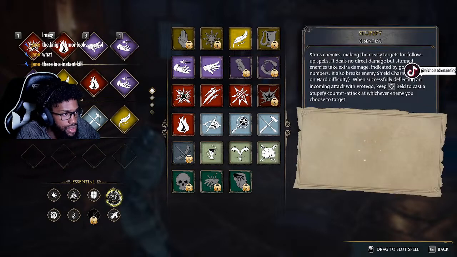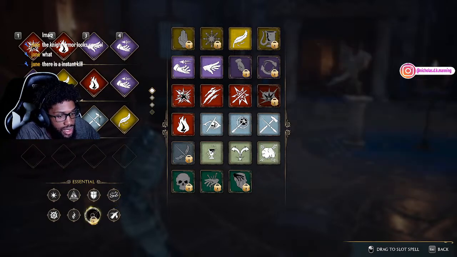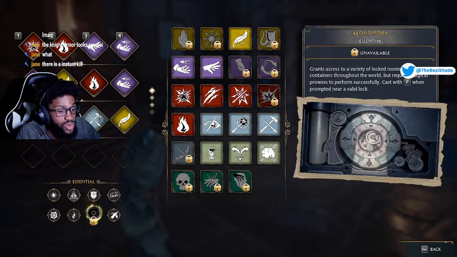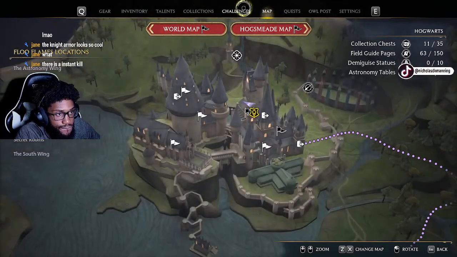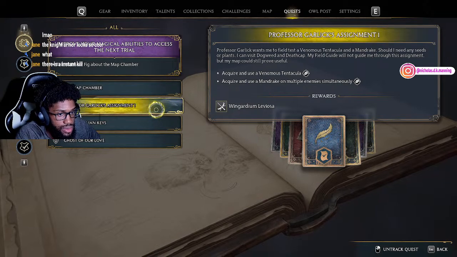Protego. Yeah. Stupefy. I just figured this one out watching Haley play earlier. When do I unlock Alohomora, bro? I want this one. I want this one like now. When the freak do I unlock Alohomora? Let's go to quests. Let's see what we can do. Let's do this one.